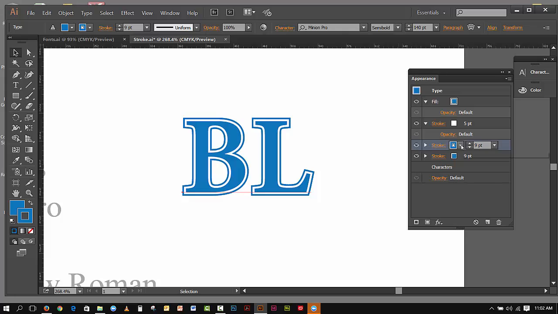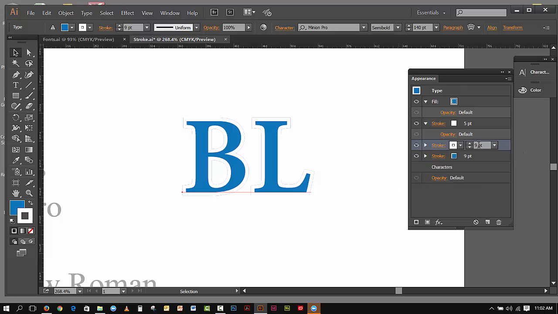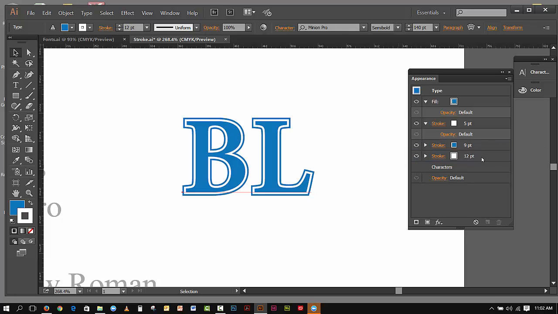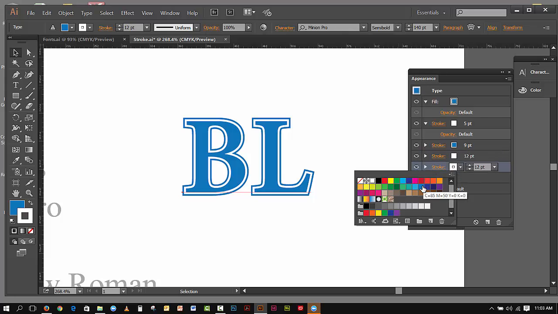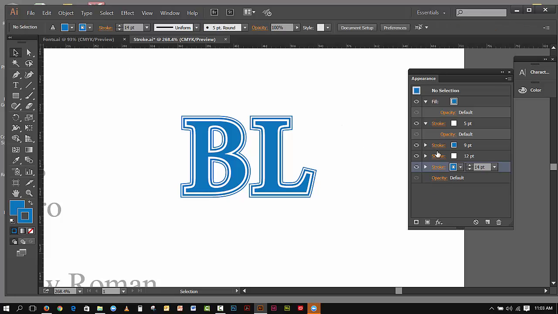I can come in here now and I can change this to white, and I can set this to be 9, 12. Actually, let's see, I got to move this one up. I'm sorry, I put it in the wrong place. It actually went in the wrong place. So I got one that's 9 and one that's 12. I'm going to duplicate that, and I'm going to go to the lower one. Keep going lower, because that's where you're actually going to see this thing take shape. So I'm now going to click on that, and it's 12. I'm going to go 13, 14. And now you can see that I have created a really neat looking graphic shape.